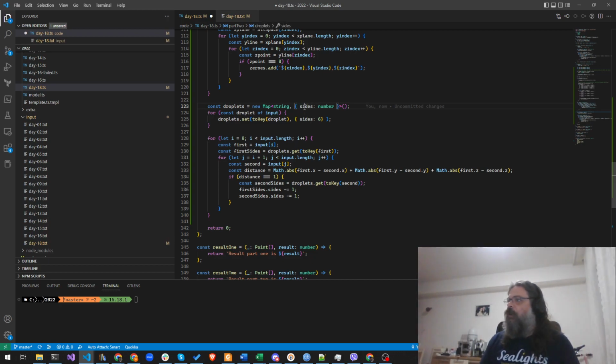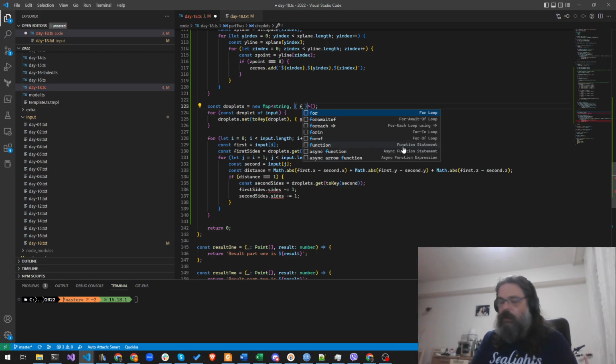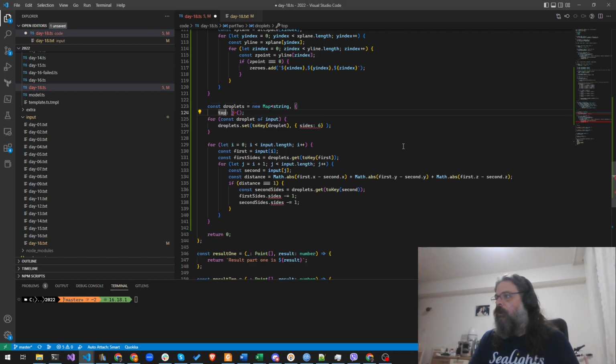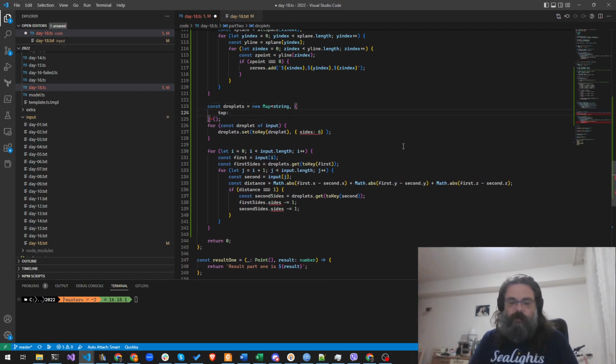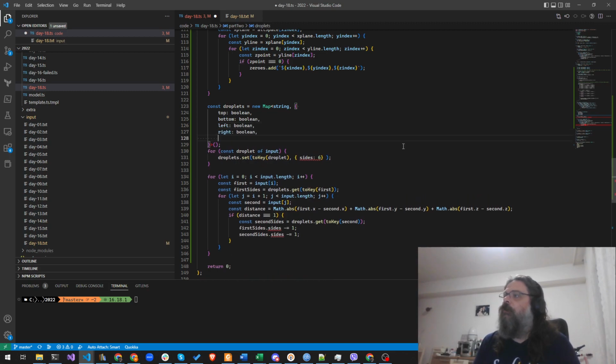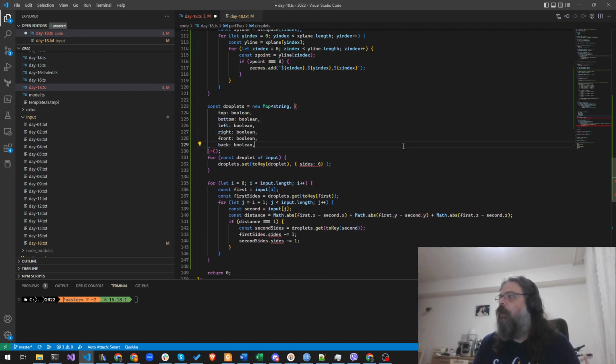In order to do that, I will kinda refactor this. So this won't have a side string. It might be better to have 6 booleans. So we're gonna have a top that's gonna be a boolean, a bottom that's gonna be a boolean, a left, a right, a front, and a back.